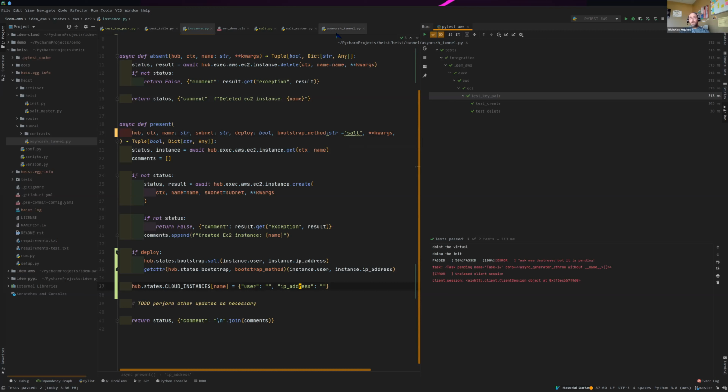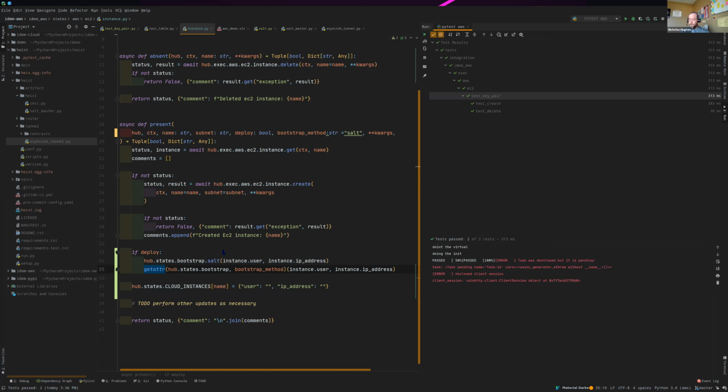It's in turn passing that username and IP to Heist, and Heist is responsible for retrieving the public key, the private key to use to get into the system. Yes. And that would then be configurable, whatever it's looking for, via Heist's configuration.